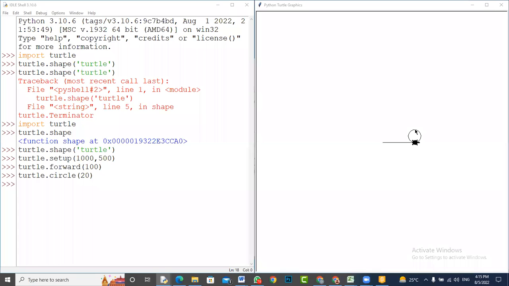Recording has started now. So let's say that we have already created this shape and now we want to clear our screen, and we need to know how we can clear that. For that we need to write turtle, and we need to write clear, let's say, and press enter. It clears everything on your screen, no matter whatever you have drawn.